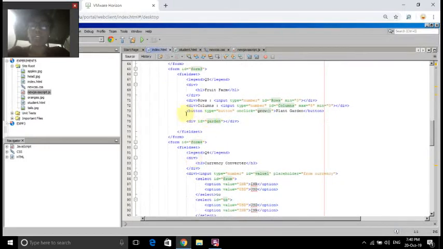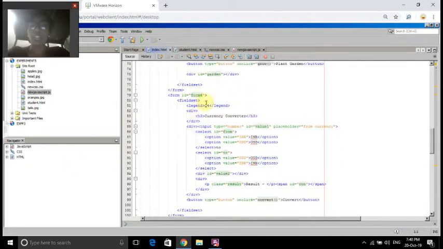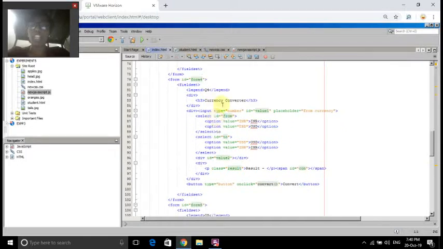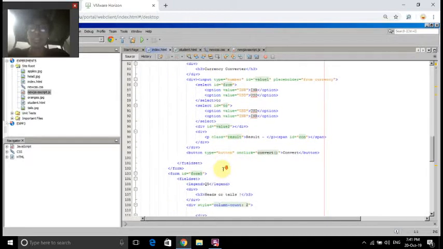In the same way we are going to do it for the fruit farm, in which I am giving rows and columns. Input type is number and input type is number. On click, the grow function should carry on. And now here also I am closing the form. For form 4, the currency converter, I am going to give the input type as number and placeholder from currency, and the select ID is from. Here we convert from INR, Indian rupees, to US dollars. We are going to use the ID called 2, and then we are going to change it from US dollar to Indian rupee. So in this way we are going to use it.